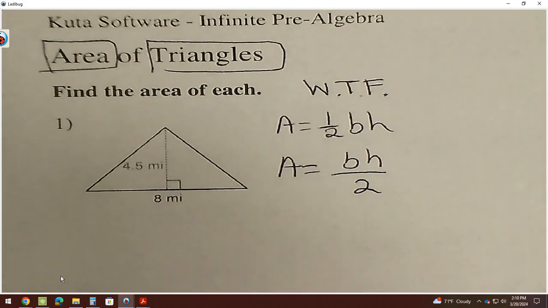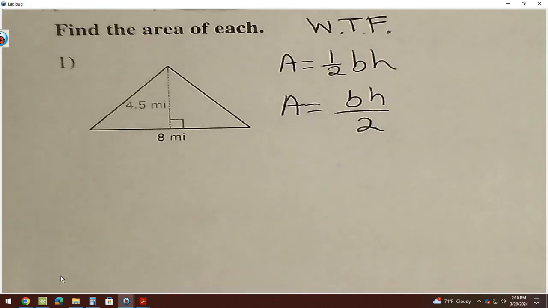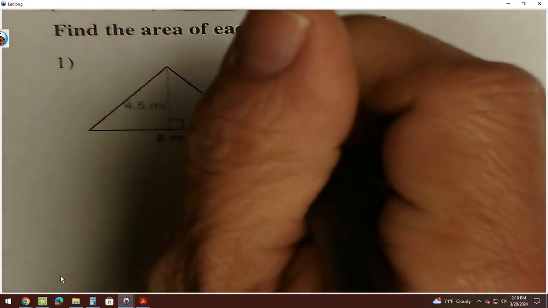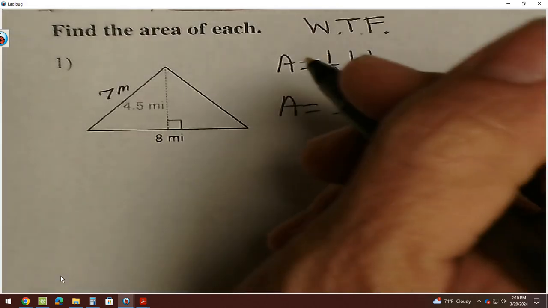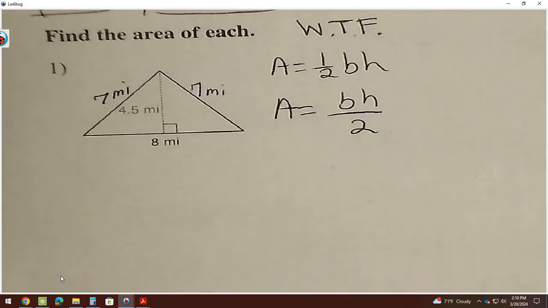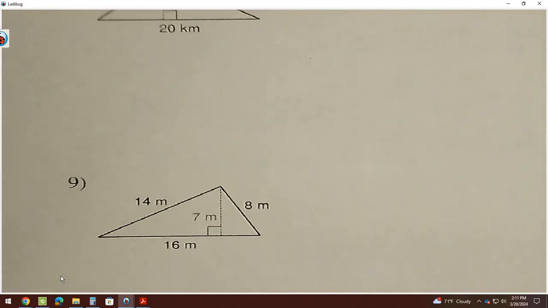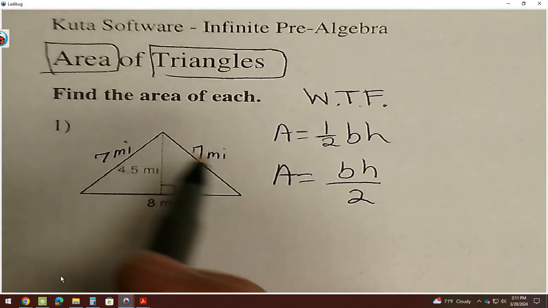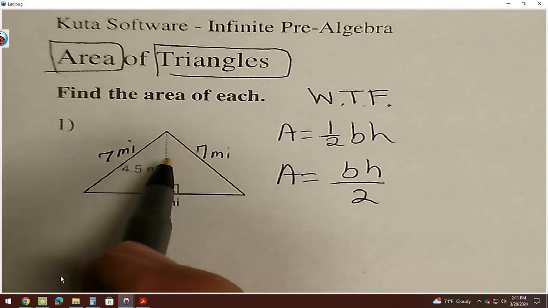Now, the next thing is, I'm purposely going to put numbers here just to make a point. So let's pretend that this one is 7 miles, that's what they're working with, miles. And this is 7 miles. Let's just pretend. Okay? In the STAR test or in my assignments like tomorrow, you'll have more numbers that you're going to have to deal with, like this one. So that's why I'm purposely putting this right now so you can see what happens.